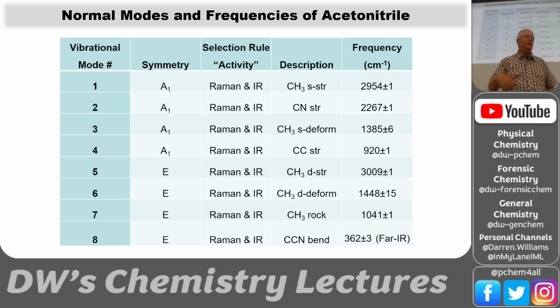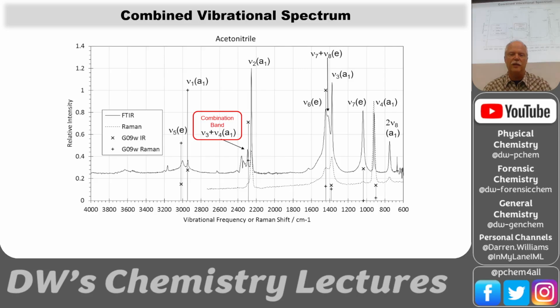So how do we know what this spectral value is? Well, we could go to the far infrared and get it, or we could look at the overtone, and the overtone should be about twice that number. And so we would be able to calculate that value for nu8 if we saw the overtone, and sure enough, there it is, this 2 nu8. So we could take that frequency and divide it by 2, and we can get a value for what that nu8 is, even though we can't see down that far in the infrared. So that's a really good use of it.